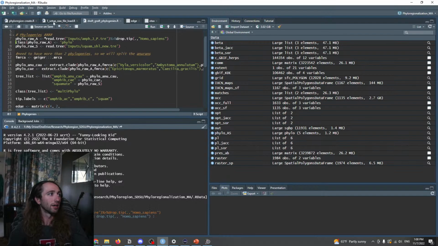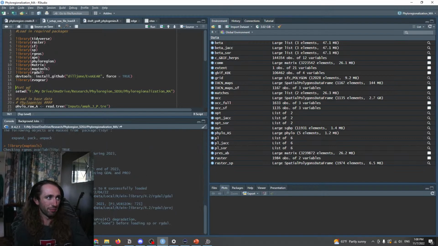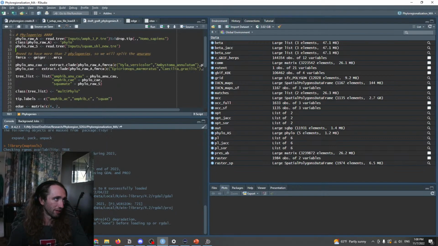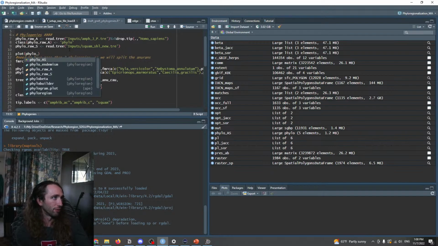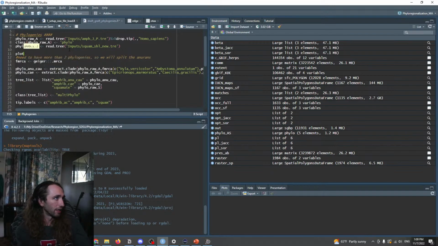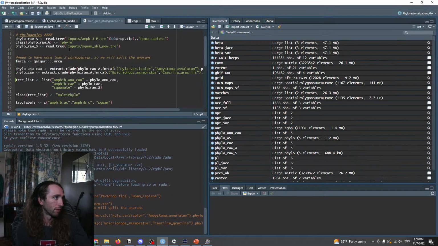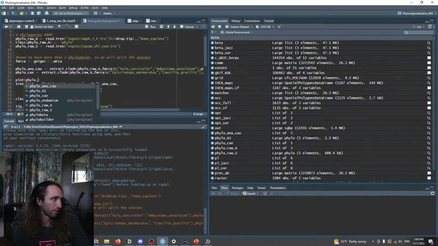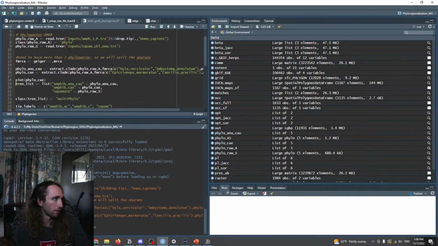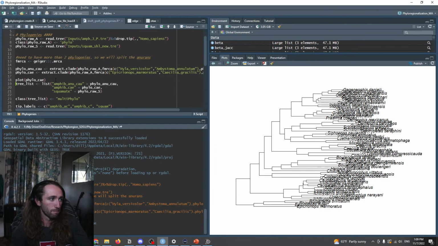Oh my god. Okay. Let's see if I can plot a different phylogeny. So let's do plot phylo. Oh, you know what? I can. Let's plot phylo CAE. So it can plot.